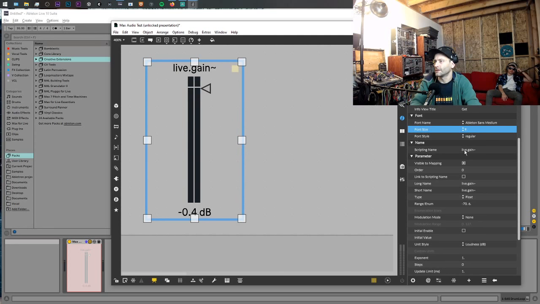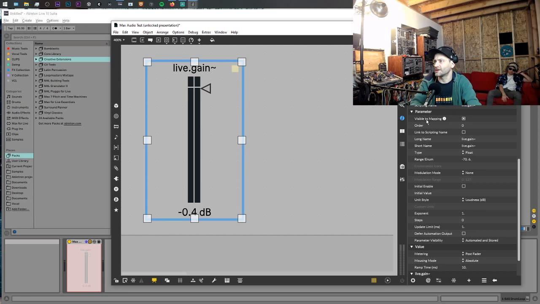Scripting name. Now, some of these things, especially down here once we get to parameter, this is where the name is going to matter. So here we have the long name and the short name. Setting these is going to determine what we see in the drop-down menus when we perform automation and clip envelopes.